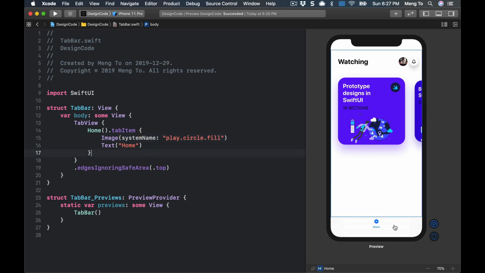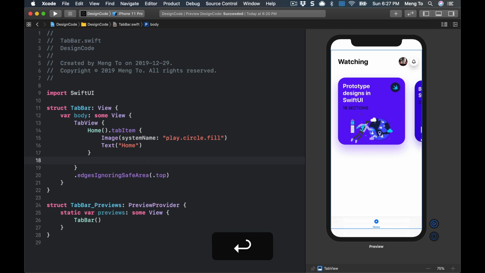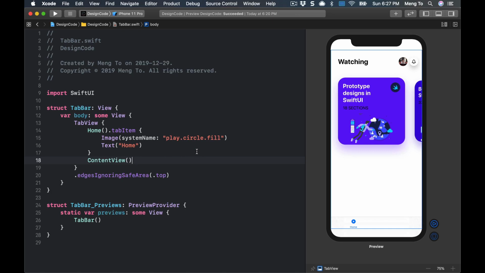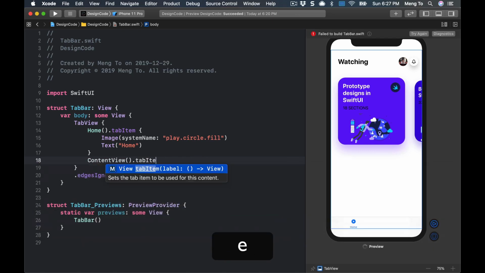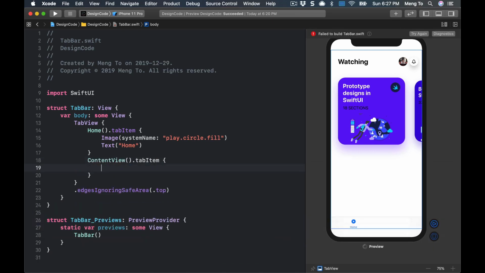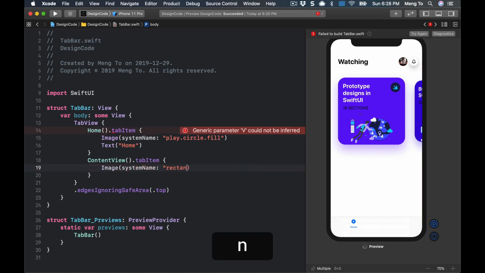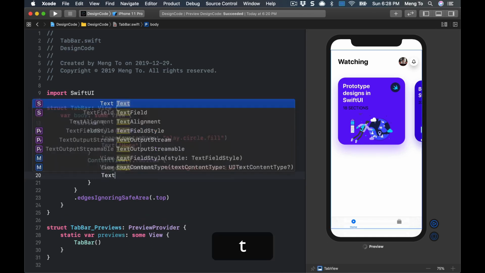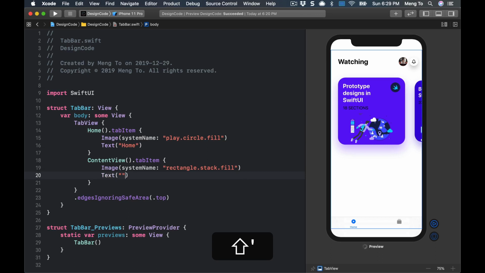And then I'm going to add a new tab bar item. This time I'm going to summon the content view, which has the certificates, and then add dot tabItem curly braces. I'm going to start with the image this time, systemName, and I'm going to use rectangle.stack.fill, and then end of quotes. For the text, I'm going to set a Text parentheses quotes, then I'm going to put Certificates. So the menu should be working now.